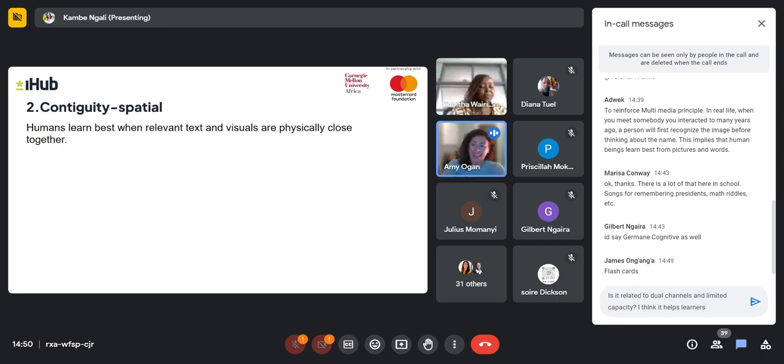Amy? Yes. Great explanation, guys. So this one is really about reducing extraneous cognitive load. It doesn't make the material itself any simpler. If you have an image over here and text over here, moving them together doesn't make the physics or the language any simpler. But what it does is reduce that extra step people have to take to look from one to the other and check that they make sense and are connected. Putting them next to each other just reduces that extra step. So this one is all about reducing extraneous cognitive load. Good job.